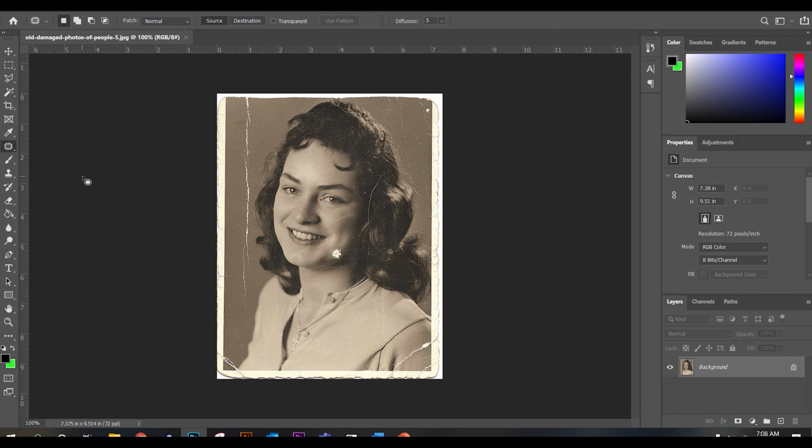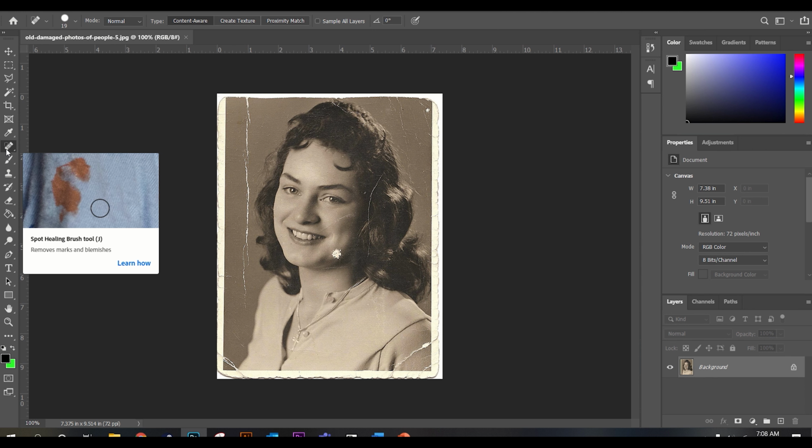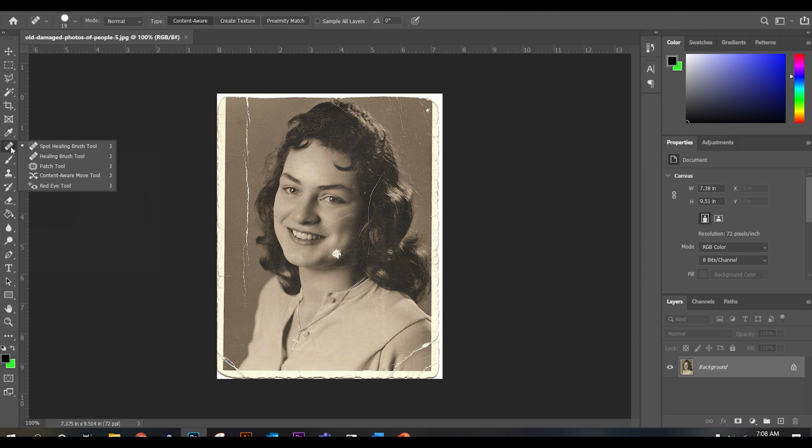Okay guys, so with this project we're going to be working to restore old and damaged photos. Maybe you have something left around from grandma of her youth that's all broken and you want to give it to her as a Christmas present, or maybe just one of your pictures got crumpled up and you need to get it fixed. With this assignment, we're going to be looking at one set of tools right here underneath the band-aid, which are the healing tools. We've got three different ones we're going to be looking at: spot healing brush, and the patch tool.